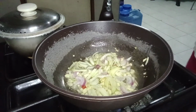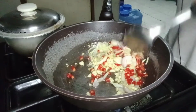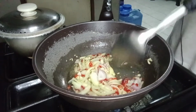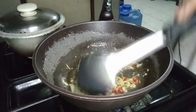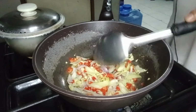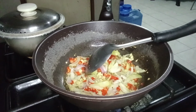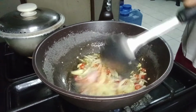This is actually much hotter, spicier when it's in Thailand. Since it's expensive here in the Philippines, I just made do with the chili. But if you eat it in Thailand, it's actually like 50% chili before any other ingredient. So I'm sauteing now, guys.